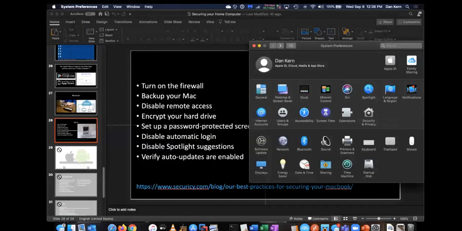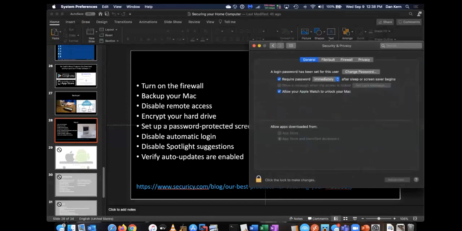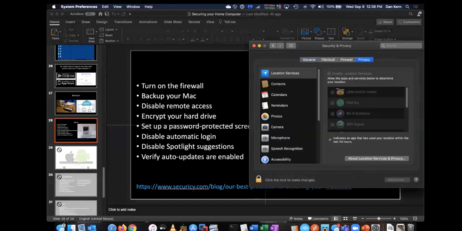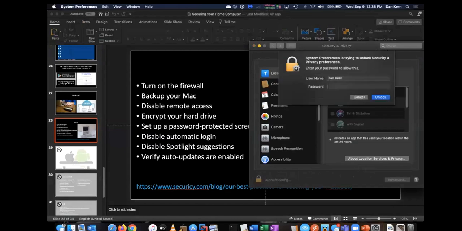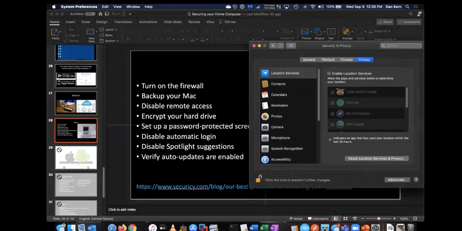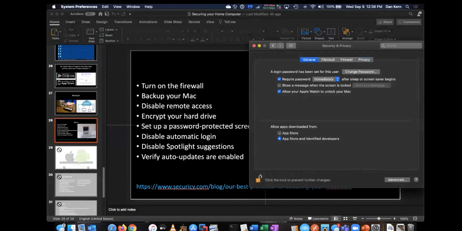Another thing, if you go back to Security and Privacy, and do the unlock, hit your padlock there. We're going to be on the General tab, so go back to General, and then go to Advanced at the bottom right corner.